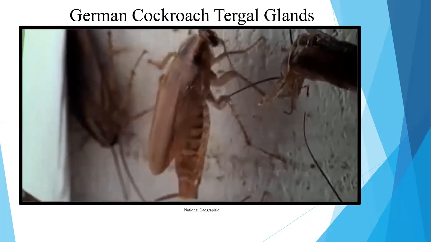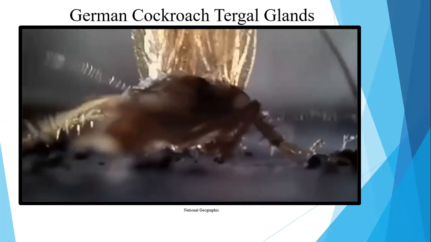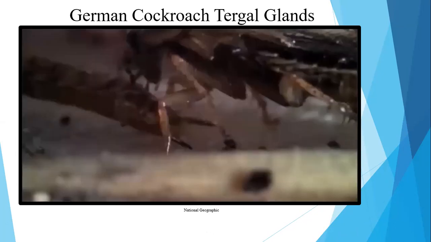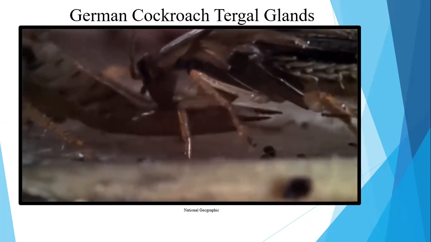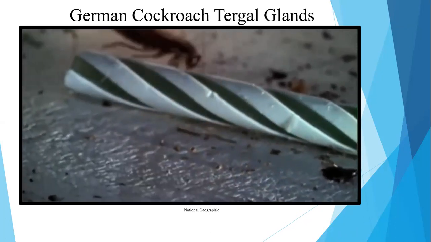So there is a resource for all members of a German cockroach infestation. And so here's a brief video illustrating this. You can see here that the male raises his wings, and this draws in the female who wants to consume from the tergal gland. So she will consume the secretions created by the tergal glands, and while she does so, the male will mate with her. So here you can see their ends were joining and they mated.